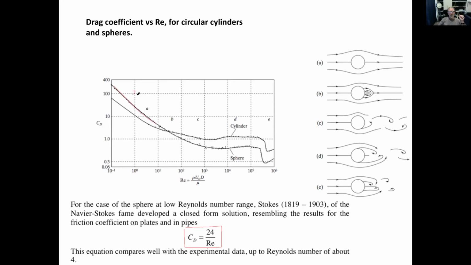This is 24 over Reynolds for the sphere. Okay, so this is analytical, but we need to solve the viscous flow. Lots of algebra, we kind of skipped that in this class, but this is what you get. Eventually, the flow becomes turbulent, as I mentioned, and the shape kind of plateaus here. These are some of the experimental points.